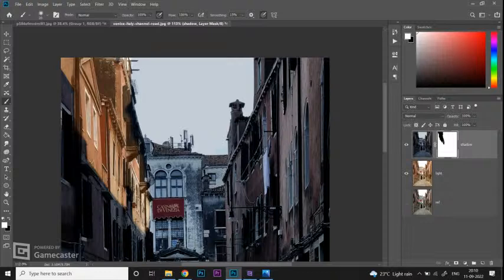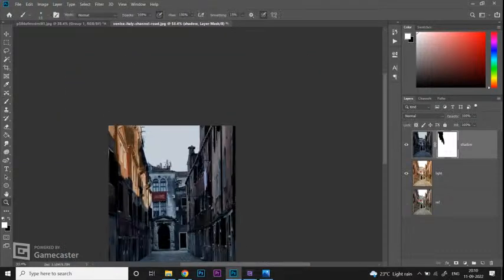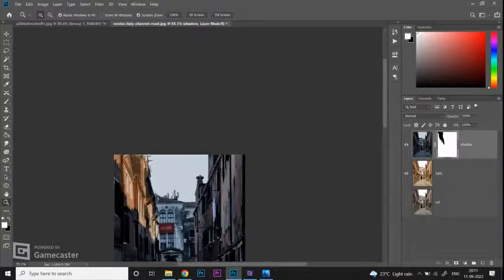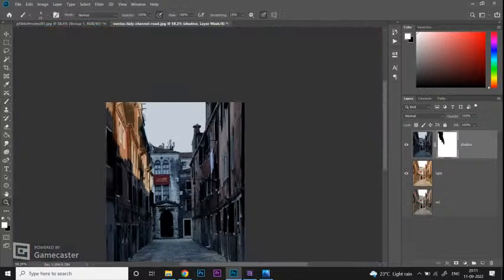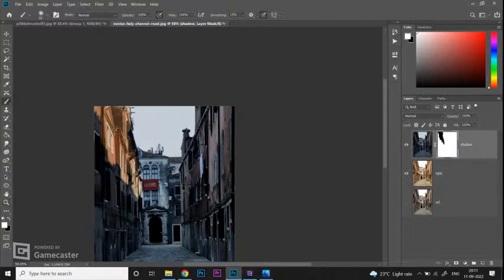Some of that can fall like this. I don't know the exact structure of this building because it is going off frame, but maybe it has something going on there like that. So now that we have created some complex structure there. Next up, we'll be extending the highlight onto the other part, that is the sky.